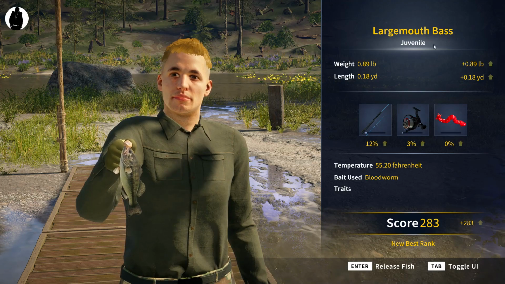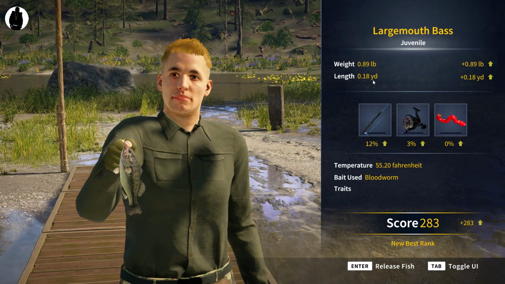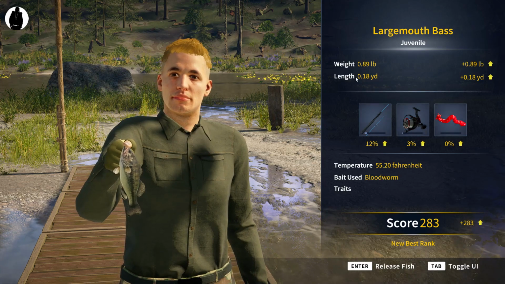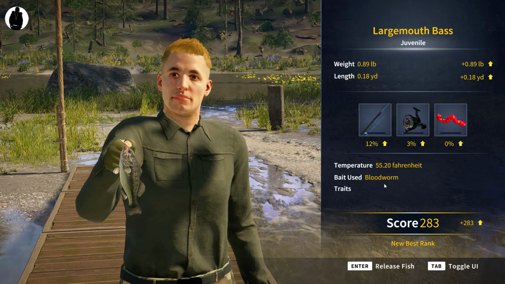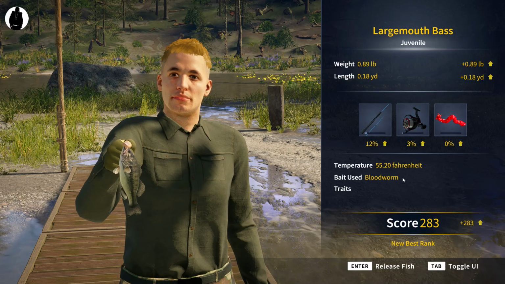Oh wow. So it's a largemouth bass, it's a juvenile, 0.89 pounds, and it's 0.18 yards in length. Right, yards. Okay, I'd like that to be inches, but you know. It's 55 Fahrenheit, bait used was a bloodworm. Traits, no traits, so 283 score.